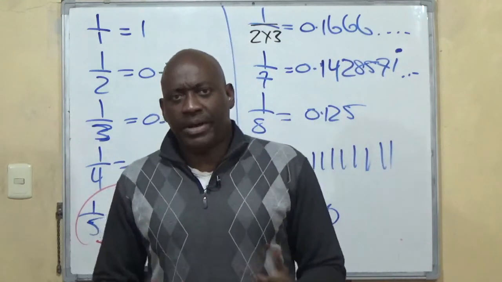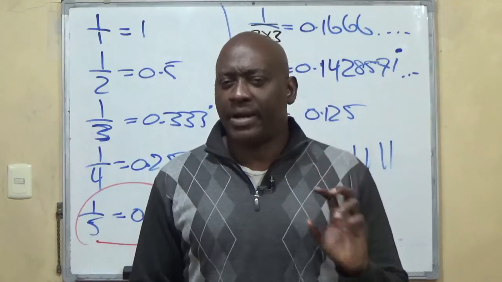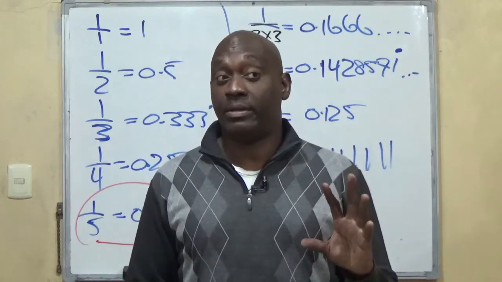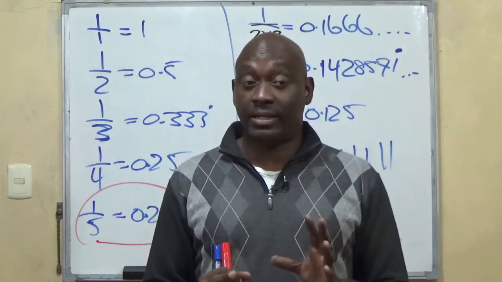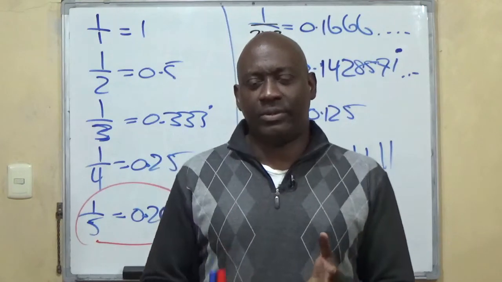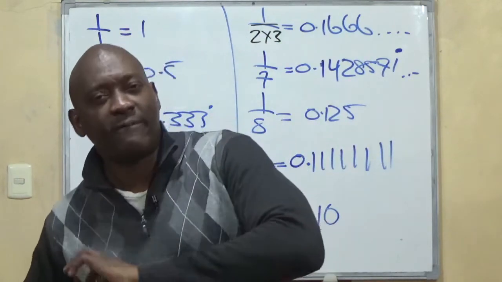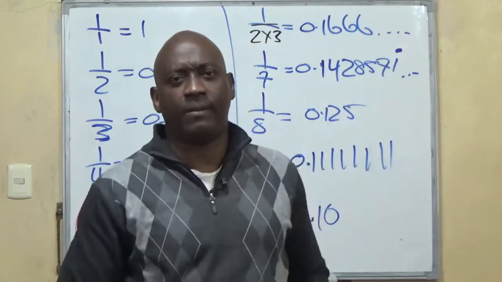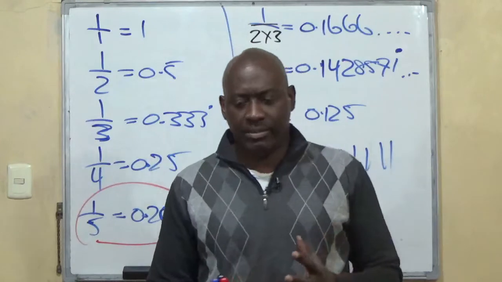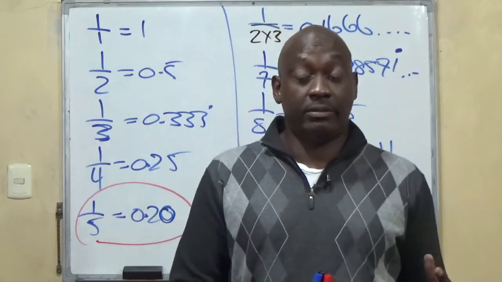Let's consider prime numbers. We know that a prime number is a number that can only be divided by itself and 1. So again, things get mixed up now because we just talked about multiples, which means we have to talk about factors now. What is a factor? A factor is a number that when you divide by that number, you get an integer.